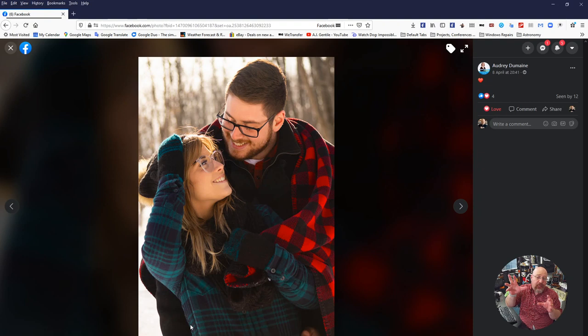Mais c'est sûr que, en général, la mise au point est bien sur l'œil de la modèle. Puis, n'oubliez pas aussi, pour ceux qui veulent faire du portrait, c'est toujours important de faire la mise au point sur l'œil qui est plus près du photographe, en tout temps. OK? Parce que la profondeur de champ va aller chercher l'œil qui est plus loin. Ben, Audrey, très bien réussi. Fantastique. On va passer à la prochaine.